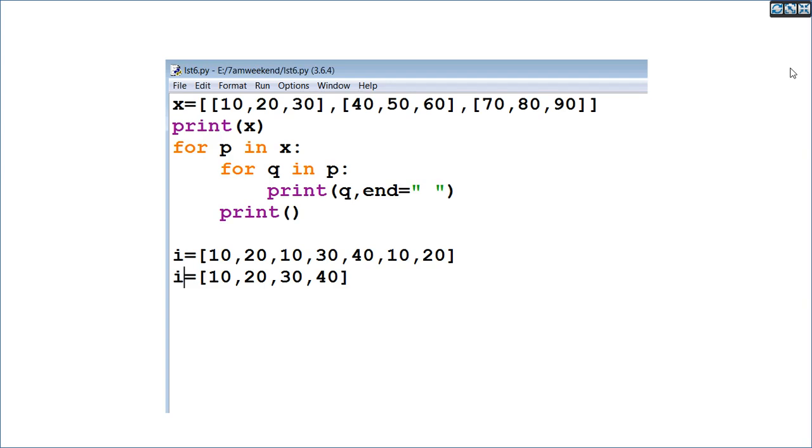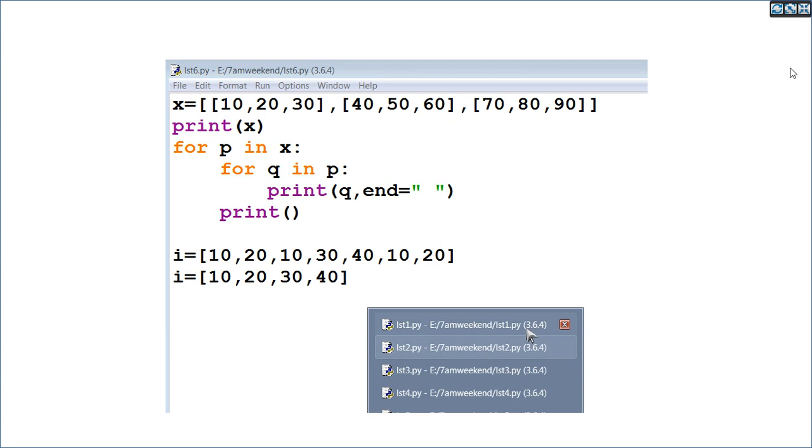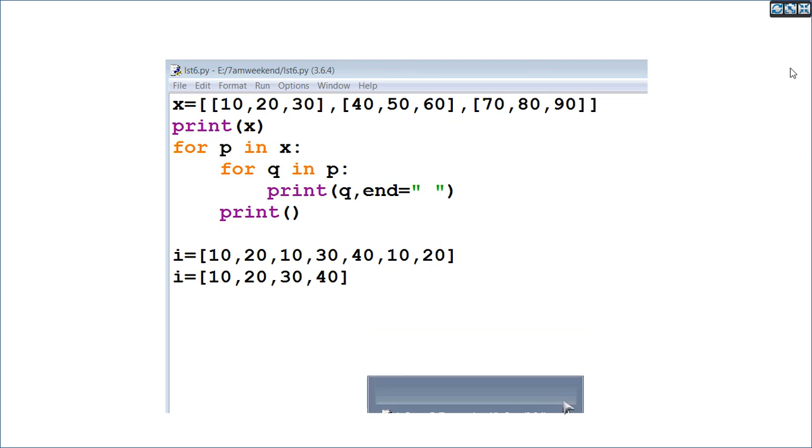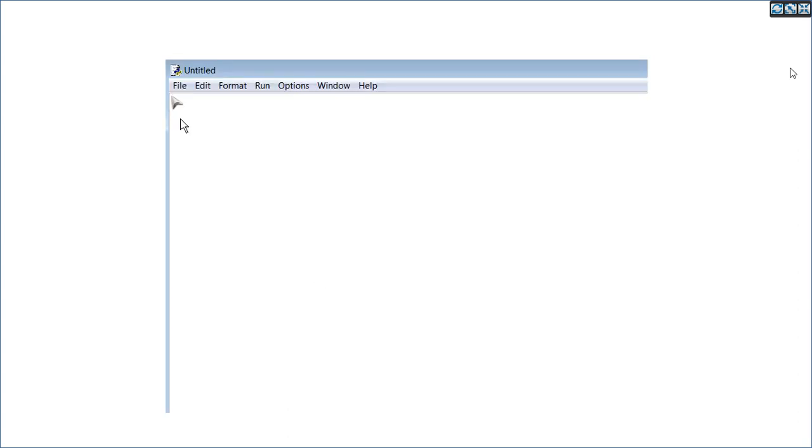Working with methods of list. There are so many methods in the list object. So we have to work with those methods. First, you need to know what methods are present inside your list object. Before that, I am giving some elements into the list object: 10, 20, 30, 40, 10, 50, 60, 70, like that.